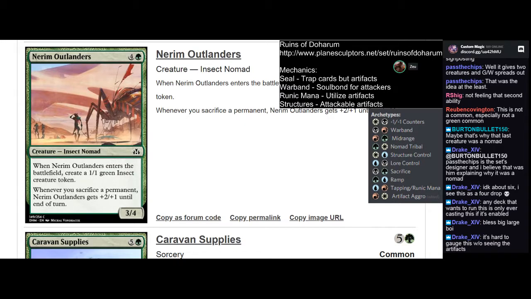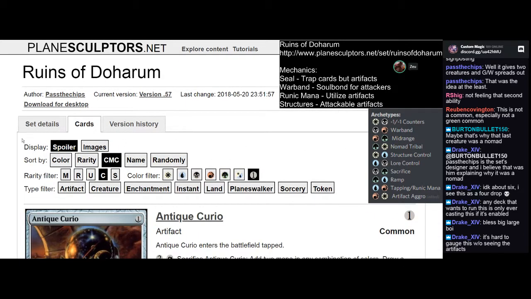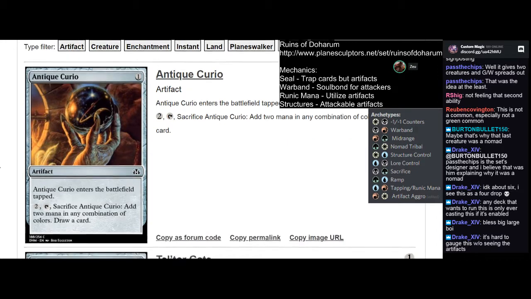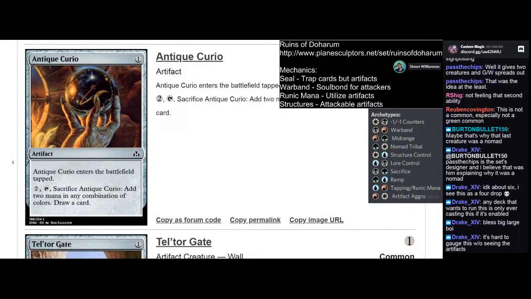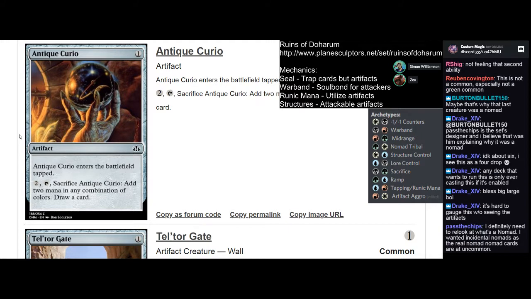Cool. Let's move on to artifacts. Finally, what the set has been all about, what we've all been waiting for, the high anticipation artifacts themselves. Next time we do a Dominaria set review, because we're totally doing this again, let's go artifacts first, because of how much we reference them. You're not wrong. All right. Koala, go ahead.